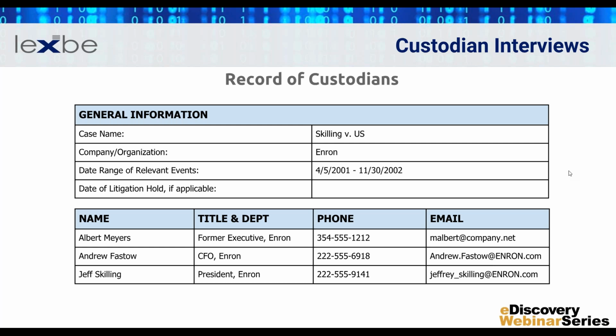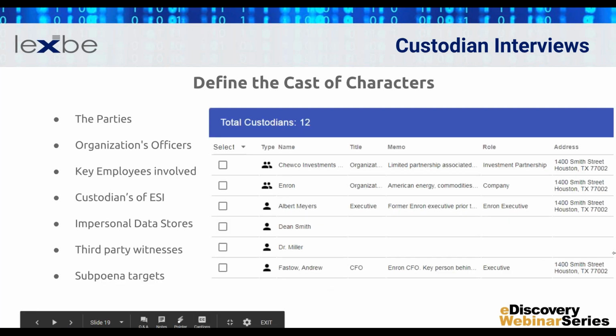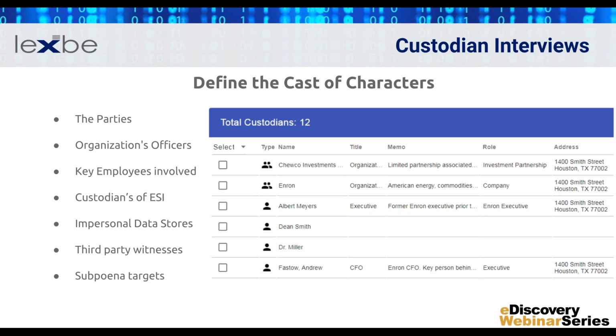This ties into what we have in the platform that you could call the cast of characters. So we start to try to flesh out the relationships between the individuals and the entities that are involved. In some litigation, this is very simple, but in some litigation, it's exceedingly complex, and half the job of understanding the case is just teasing out the different relationships between all the parties and entities, etc. So having a system of starting to put this together, identify who they are, and then tie that back into the documents in your fact timelining is very important.